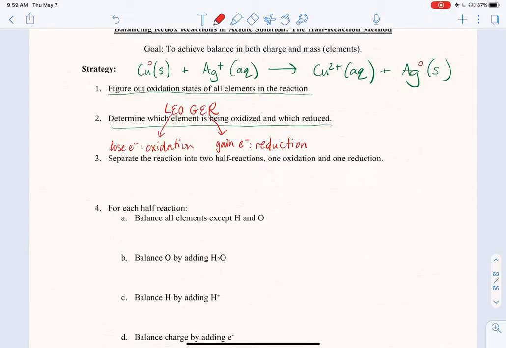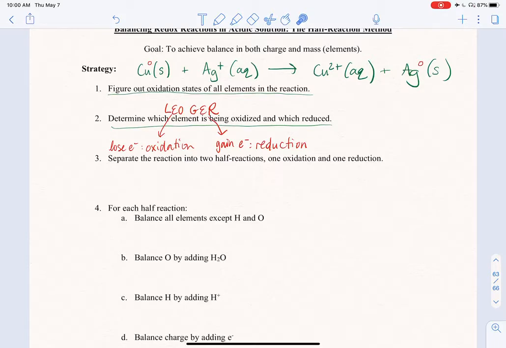When we talk about redox, we're combining both of them, but it's important to remember that reduction means that you're gaining electrons, so you're becoming more negative, hence the word reduction. You're becoming more negative in charge. And oxidation means you are losing electrons, so you are becoming more positive in charge.